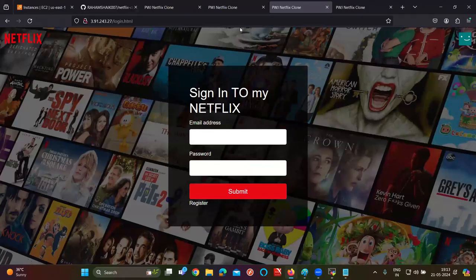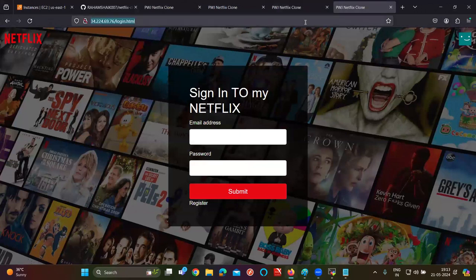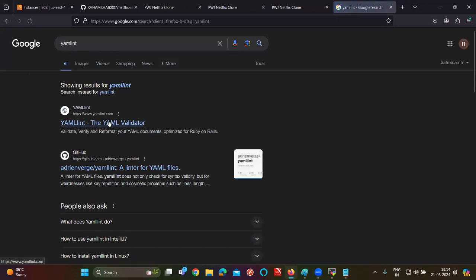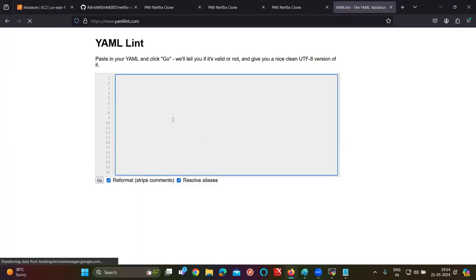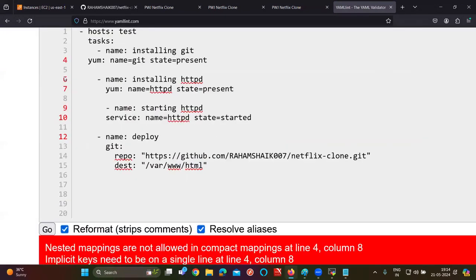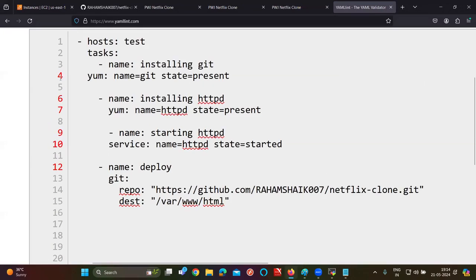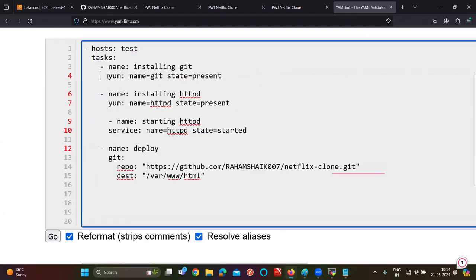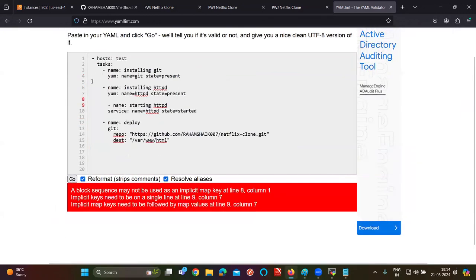There is a website called YAML Lint. What is the website name? YAML Lint. If you go to this website and paste the content here, click on Go. Are you seeing a lot of mistakes here? Are you seeing the red color here? Red color means this line has a syntax mistake. If you can see here, the M is out of the indentation, right? Make it correct. So M and name are properly aligned now. So click on Go. Is line number 4 perfectly fine now?